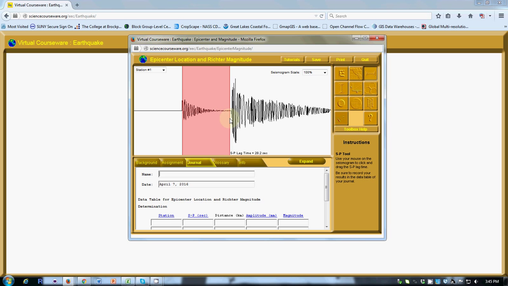So I will measure, as I did before, at station number 1, the lag time is 29.4 seconds.